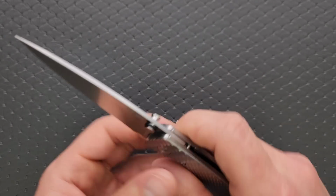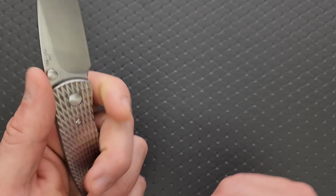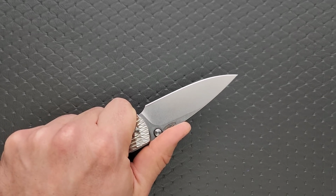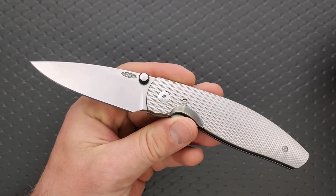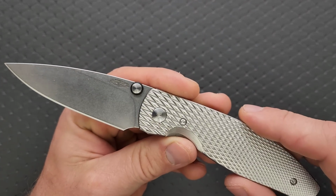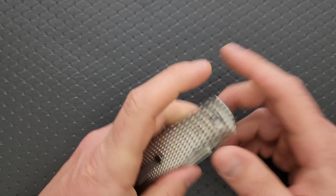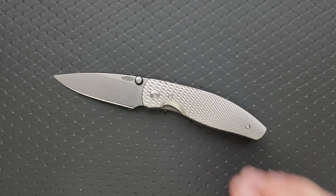The blade geometry of this is crazy thin. This really has opened my eyes to the ultra thin cutting geometry. This blade does not care what it is that I'm cutting. It goes right through it. Obviously, I'm not going to cut rebar or anything. I'm talking about materials that are not as hard as a steel blade. But my goodness, it really goes through. It also has nested steel liners and very thin titanium scales, so folded up, this becomes beautifully compact. It's just an absolute extension of the human hand.